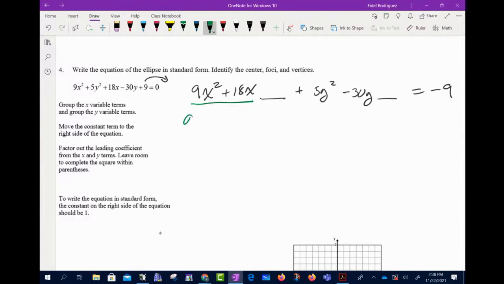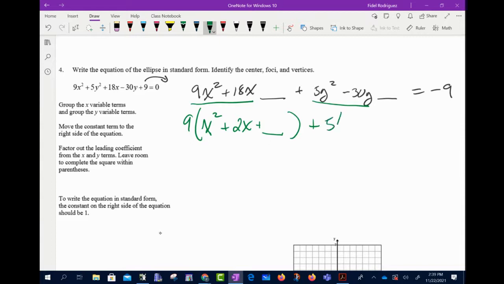9. Okay, good. So we're going to go like this, 9. And then we're going to write it as x squared plus 2x plus, and I'm going to put a little space there, okay? We're going to do the same thing here, y'all. Can we factor anything out of 5y squared and 30y? Again, I don't want to factor out a variable, just a number.